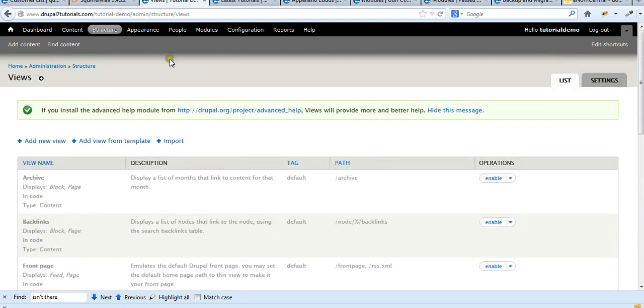So this is where I'm going to stop this video, because I basically just wanted to give you an introduction to views. What it essentially is, it's an SQL builder. It's a query generator, and this is going to be the interface we use to add a new view, and we're going to create several views for our little use case here. We're going to have to create a view that shows us a list of all jobs that are wanted, the jobs wanted ads. We're going to have to show a list of all jobs available.